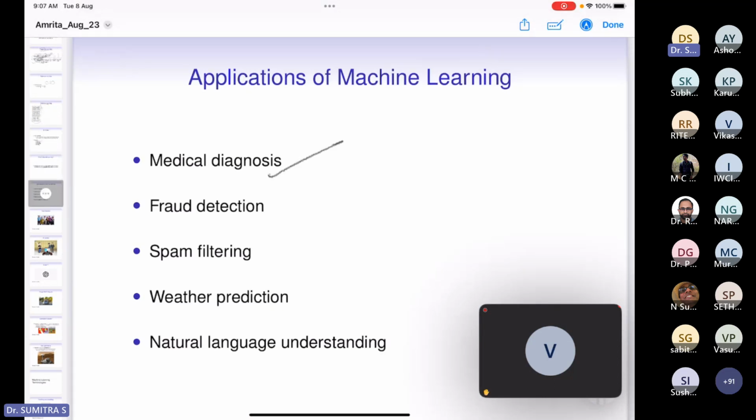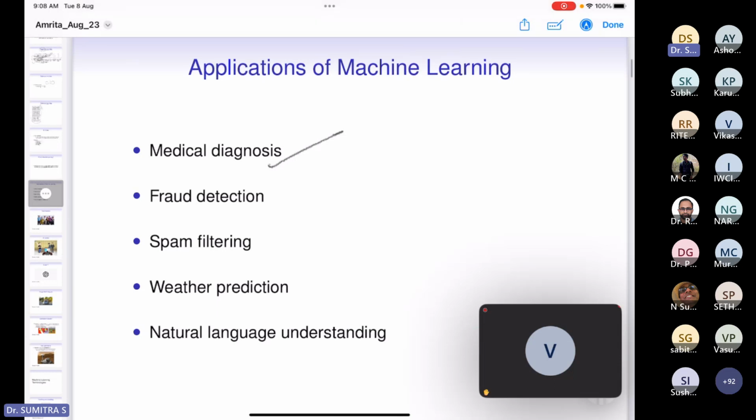In the medical field, huge data repositories are there, and definitely they may have some underlying important characteristics. So whether we would be able to identify those characteristics, so that we could use them for applications like this.